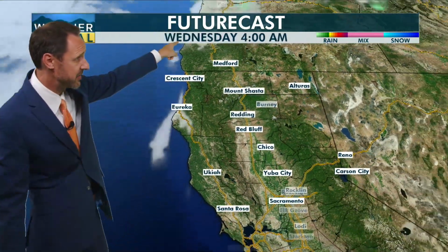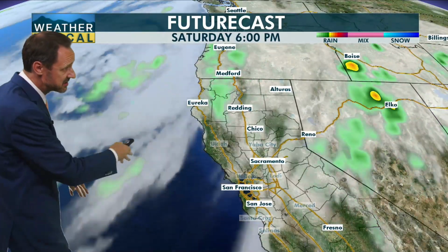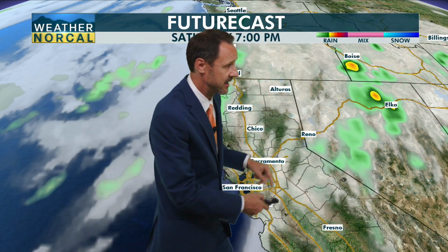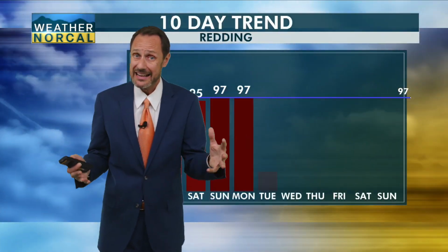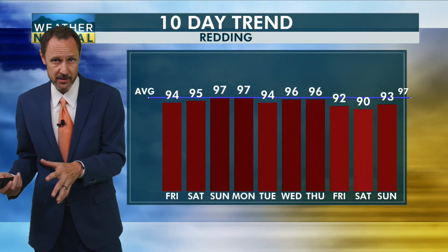We'll take a look at the long range here, going all the way through next week. That's next Tuesday, Wednesday, Thursday. But check this out. There's a swirling area of low pressure that's going to come down from the north. And there's also some monsoon moisture coming in. With a combination of both of those, we can't rule out some shower and thunderstorm activity toward the end of next week into that next weekend. This is a long ways out. A lot will happen between now and then, but it is a pattern worth watching. But at least until then, we're going to be thunderstorm free.